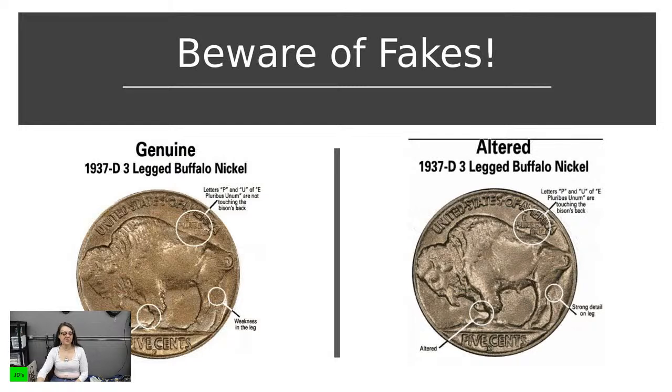I would say that if you came across any one of these 3 types of buffalo nickels, it might be worth it depending on the condition that it's in. Like if it looks to be in almost uncirculated condition, it might be worth it to have that sent off to have it graded. Because you probably get a better return for your money on those pieces because they are fairly valuable.